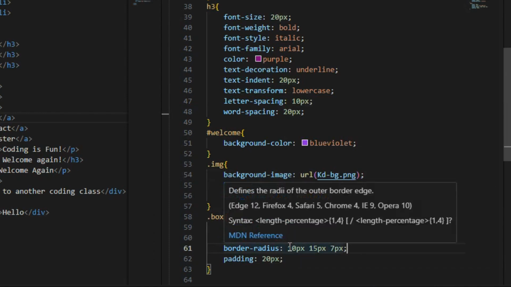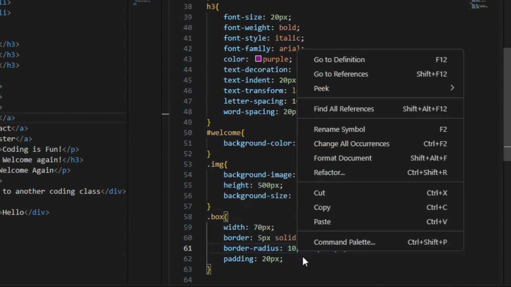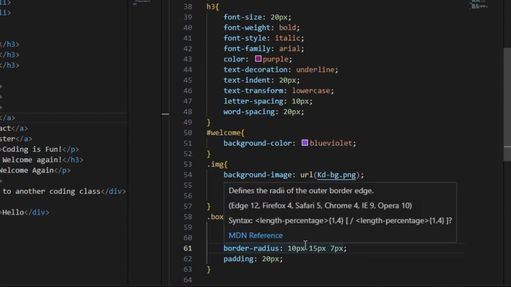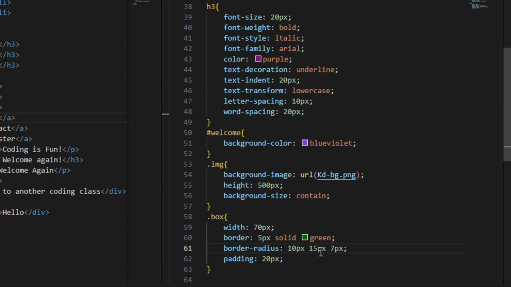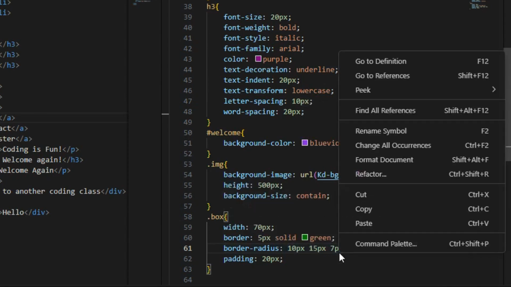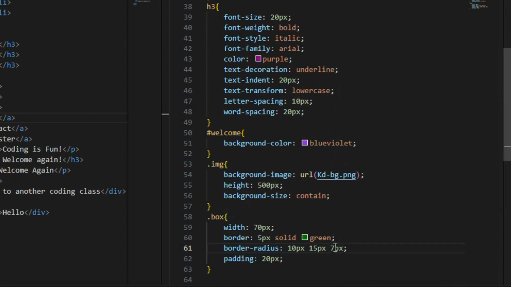All right, now the 10 pixels is applicable to the top left corner. The 15 pixels is for the top right corner. Then this 7 is for the bottom right corner.